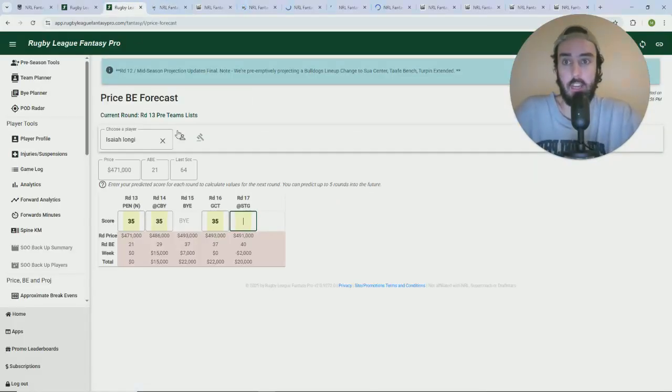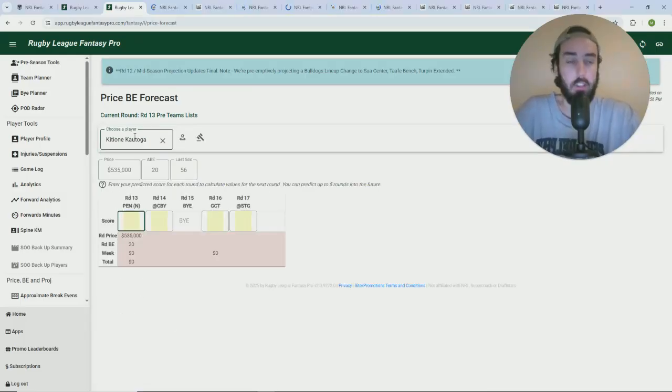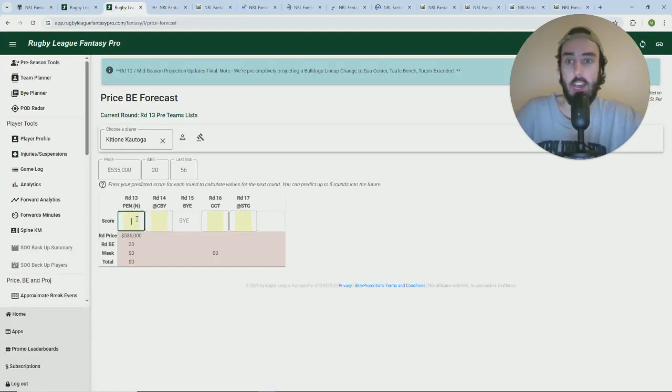Kartonga. So yeah, very similar boat. I know the Eels, I cannot spell. I know the Eels have just played their major bye round. So why is this so slow? What the heck? So they've just played their major bye round. They're not playing round 15 or 18. So he is a sell most likely before round 15.